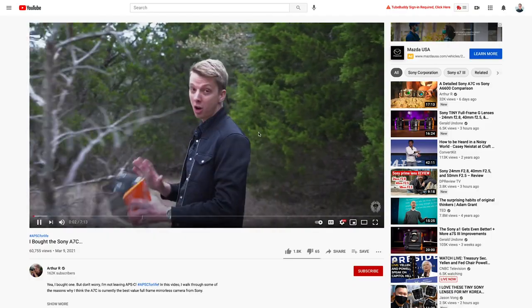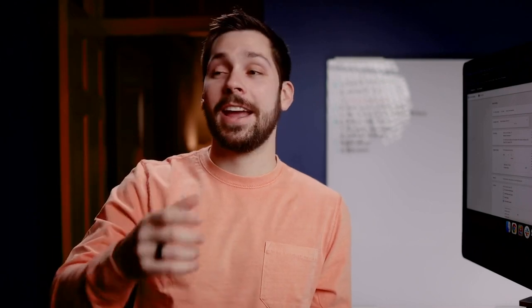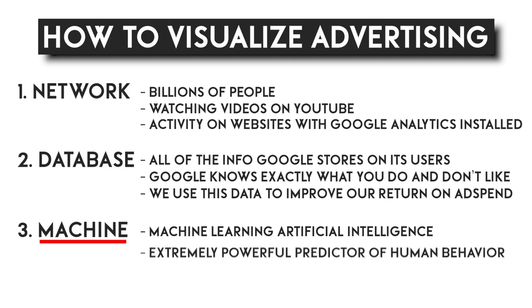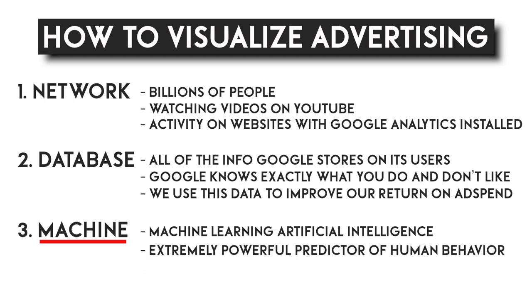Simultaneously, that machine algorithm is deciding and populating what content goes on Google in what order when someone searches for something, what YouTube video is going to pop up in the column to the right, what YouTube ad is going to play in front of that video when you load it, and so on and so forth. And over the past few decades, the Google machine algorithm has become one of, if not the most powerful predictors of human behavior on planet Earth.